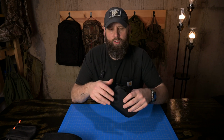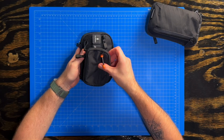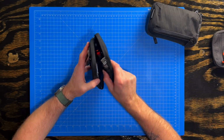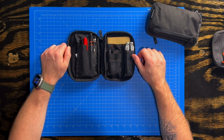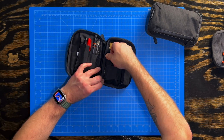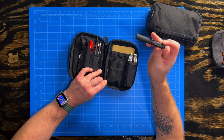The admin pouch is slightly larger. Well, I would say more than slightly. It's considerably larger than the hub pouch and offers more space and organization. So opening this up, I've got a multi-tool in here. I've got some solid cologne, a micro Streamlight flashlight. That's a nice bright one, that's a AAA version.